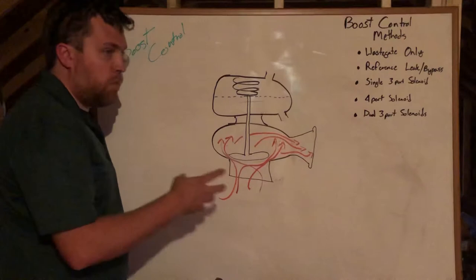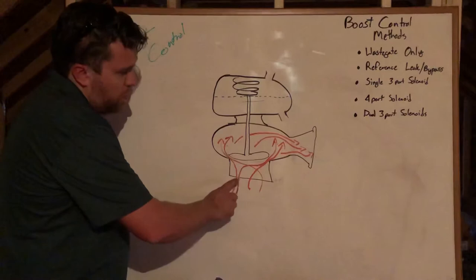You need to have a good flowing wastegate and a good flowing wastegate entry so that it's not hard for exhaust gas to bypass this valve. This is an actual valve that will move up and down, and as it moves up, exhaust gas goes around it and then vents to atmosphere.